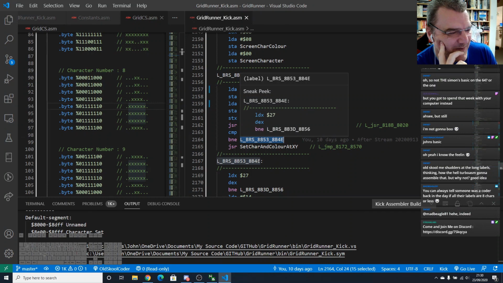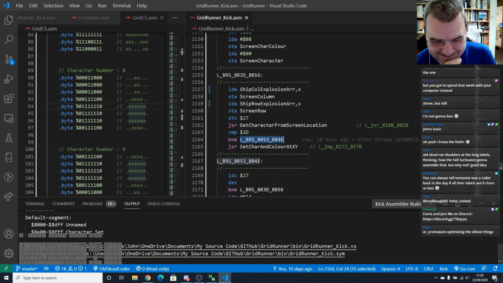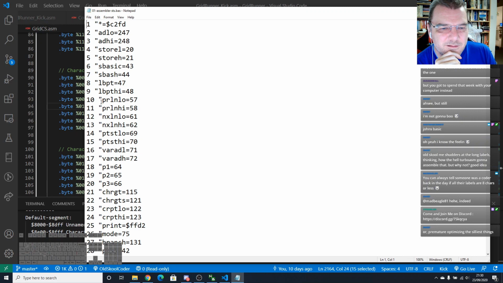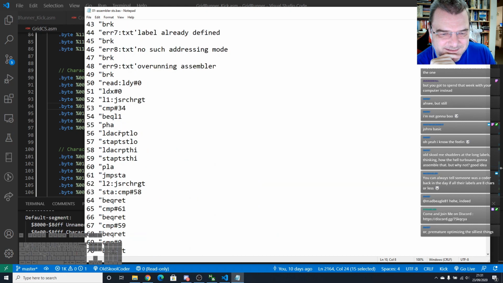Yeah, even my assembler was only 8 characters. If you looked at it, hang on, let's load it back in again. Open with, here we go. Right, look, PRL, NLO, none of these are any more than 8 characters.